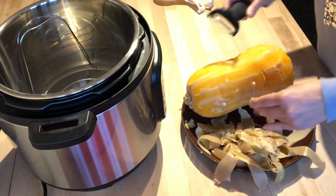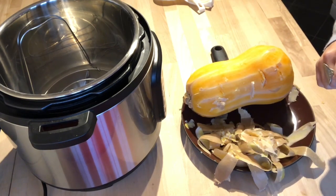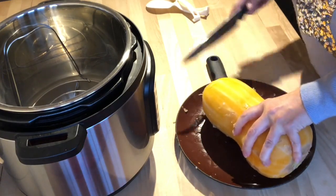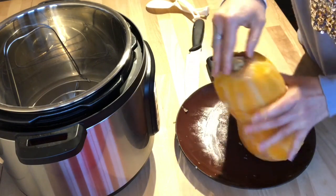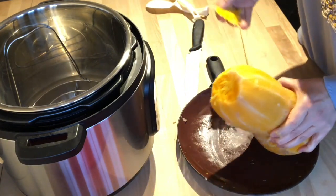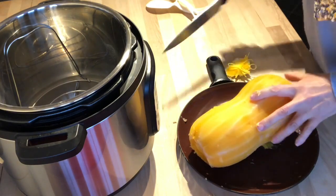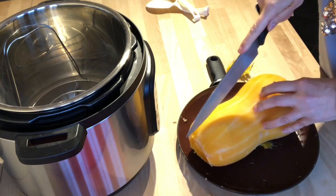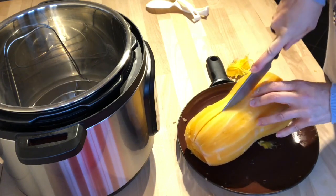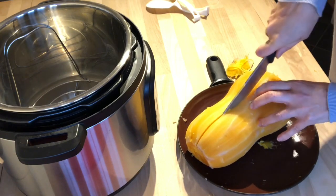Right, there we go. And I'm going to show you how well it slices. So I've peeled it. I'm going to remove this bit here. There we go. And now I'm going to show you how well it slices. It slices so well that you'll be able to cut it like this. See how well it goes in? And this is with quite a big butternut squash.